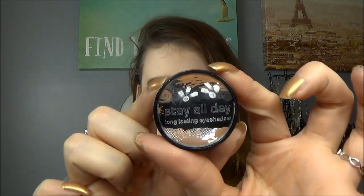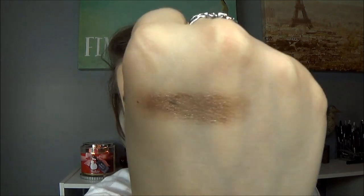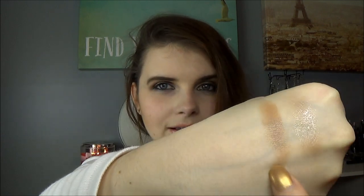Because I picked that one, I decided to pick a couple of other cream shadows as well. I picked an Essence cream shadow in Copyright — it's exactly what it sounds like, a copper color. This was only a couple of dollars at the drugstore but I really really like it. I did purposely choose shades that I thought would work well with the Naked palette, so I thought Copyright would pair well along with Deep Forest and along with a MAC Paint Pot in Groundwork, which is a nice deep brown color.